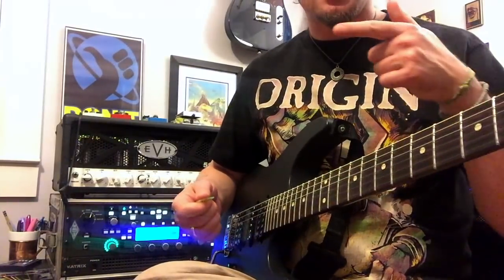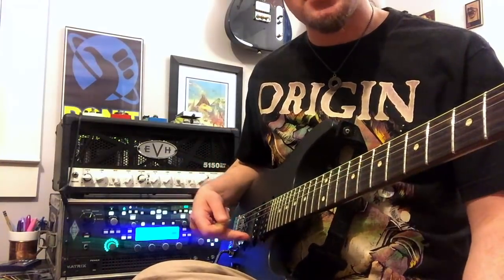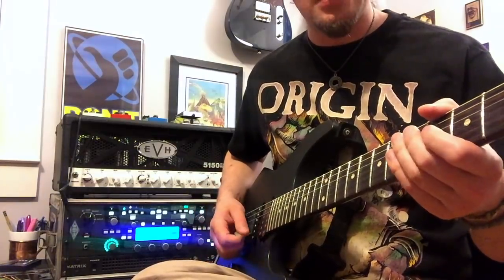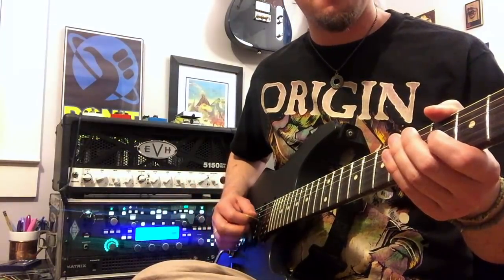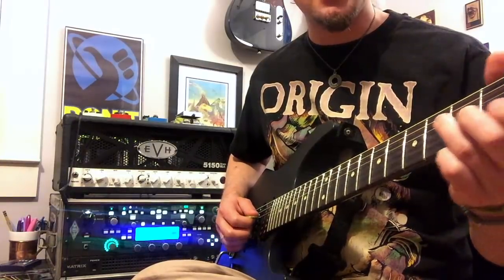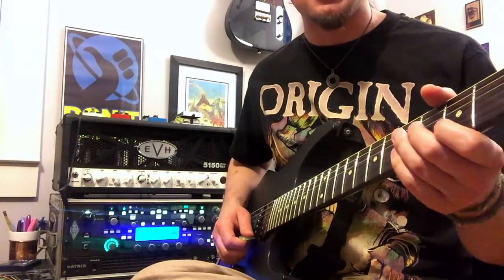So now let's spend a second talking about the picking hand and what you can do with it to practice this lick. Now, most players, whenever they see notes happening on adjacent strings, like one note on the E, one note on the B, one note on the G, one note on the D, have the instinct to sweep pick this and just use consecutive upstrokes. And then when we see D, G, B, E, most of us want to use consecutive downstrokes there.